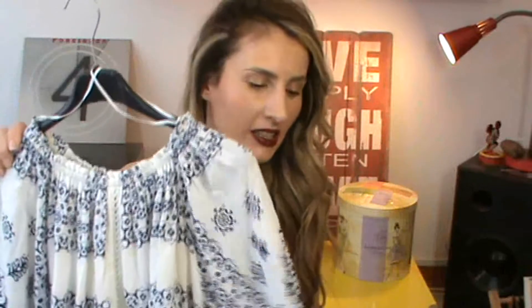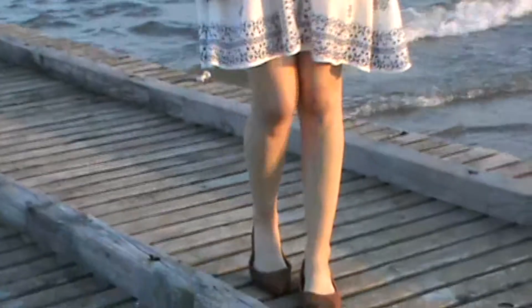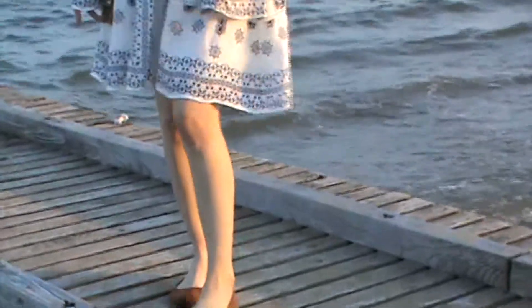My first and biggest must-have for this season is a beautiful summer dress. You need to have this gorgeous summer dress in your wardrobe — it's going to become your statement piece that you can wear for every single occasion: going to the beach, taking a stroll in town in the afternoon, or even going out in the evenings for dinner and drinks. It's from Zara and I absolutely love it. It's really beautiful, very feminine and sexy as it leaves your shoulder area bare.